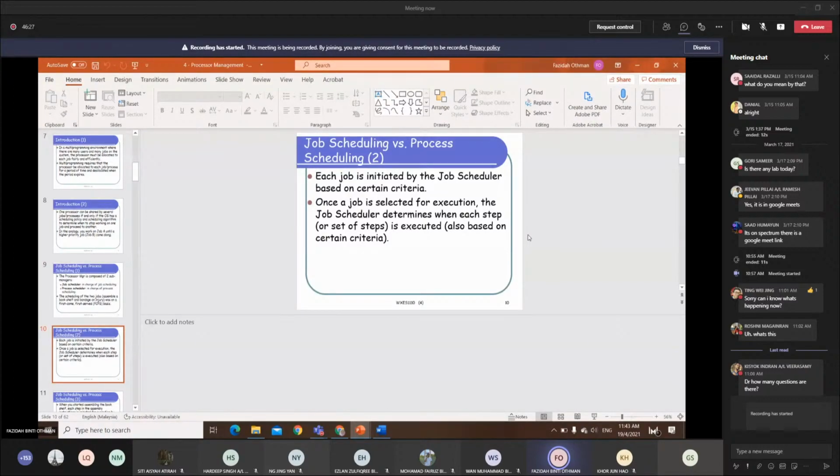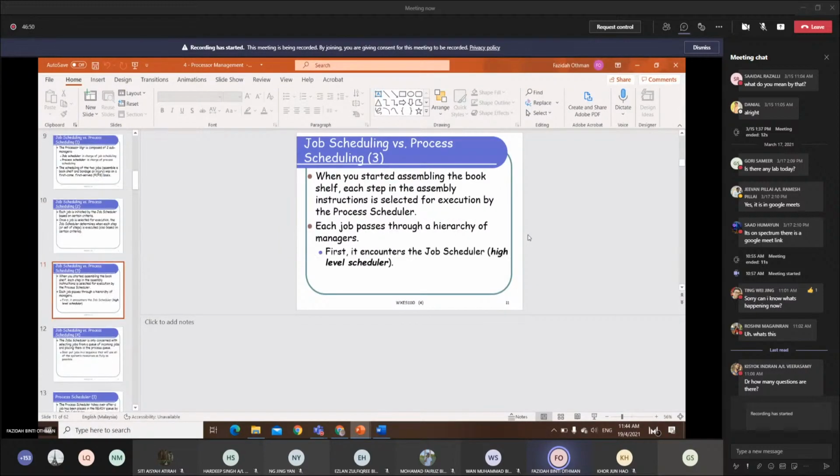In job scheduling versus process scheduling, each job is initiated by the job scheduler based on certain criteria. Once a job is selected for execution, the process scheduler determines when each step or set of steps is executed, which is also based on certain criteria.